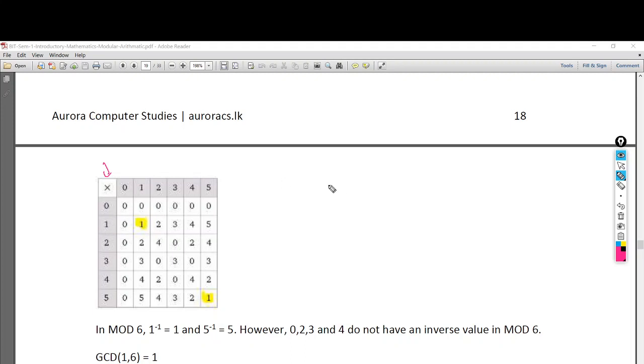So obviously 1 inverse in mod 6 is 1, since 1 is congruent to 1. But if you take 2, multiplying 2 by 0 gives 0, so what I need is 1. 2 by 2 is 4, no. 2 by 3 is 6, and 6 is congruent to 0, because remember we are talking about mod 6. So still it is not 1. Then if I multiply by 4, 4 into 2 is 8, and 8 is congruent to 2. So still not going to work.